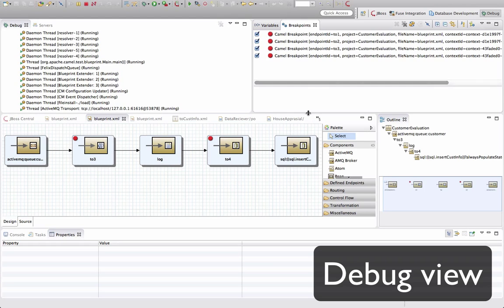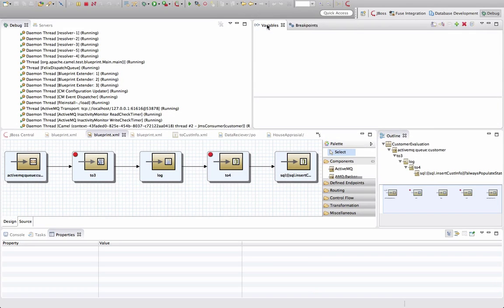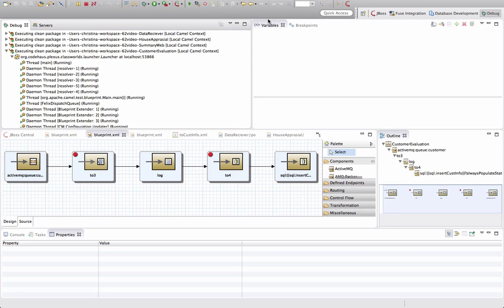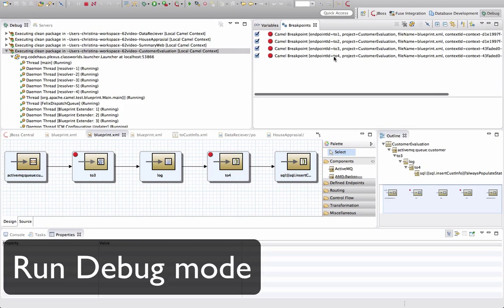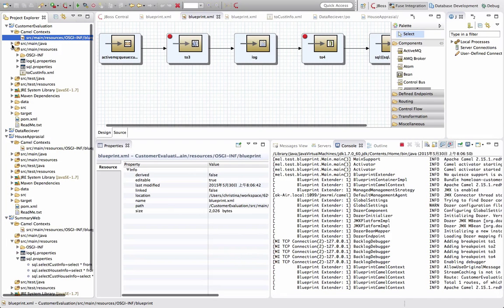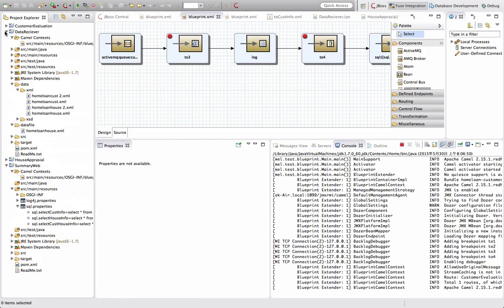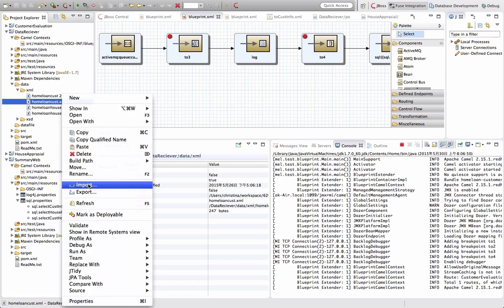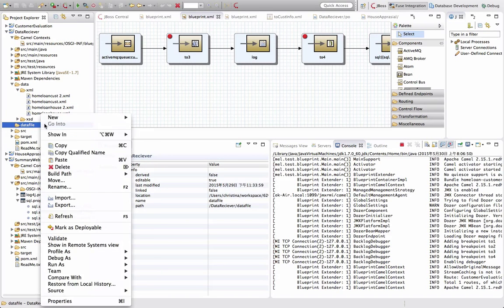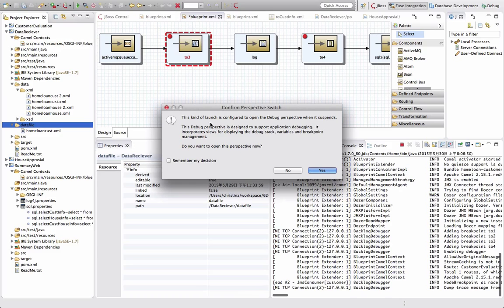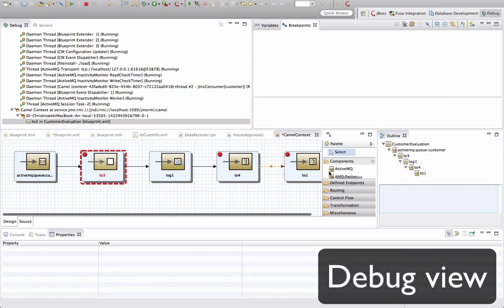In the debugging view, you will see the Camel routes in the center, and on the top you'll see all the threads that are running the Camel instance. Here you see all the other routes that I've started, and all the different breakpoints that I have assigned within the routes. I'm going to trigger the application to make it run. I'm placing a customer file into the files folder, which is the starting point.